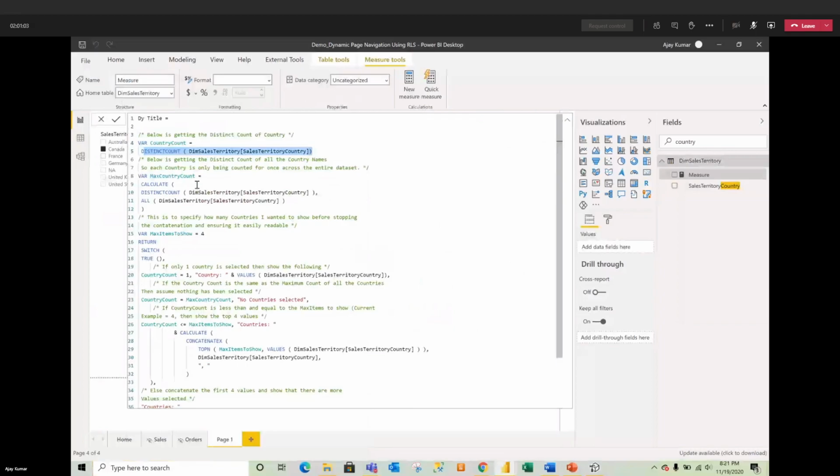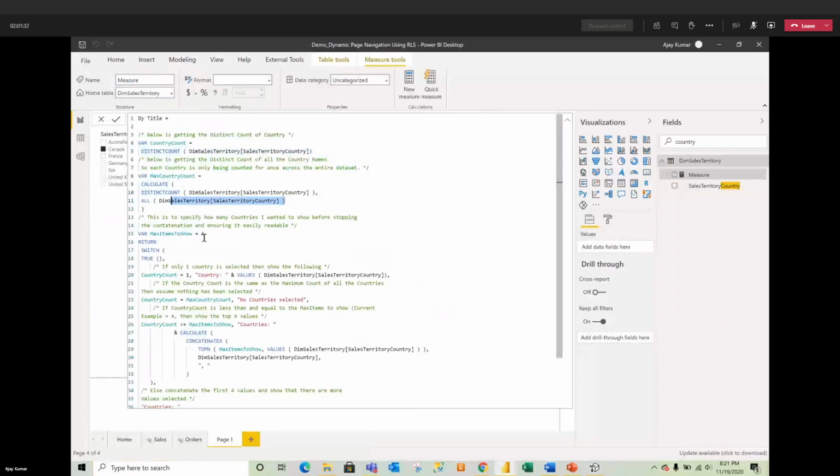Once I have the count of the countries, in this one we're getting the distinct count of all the country names so that each country is only counted once across the entire data set. For that, I have created another variable, which is my max country count. And here I'm using calculate distinct count, and then I'm removing all the filters from this sales territory country table from where these country names are coming.